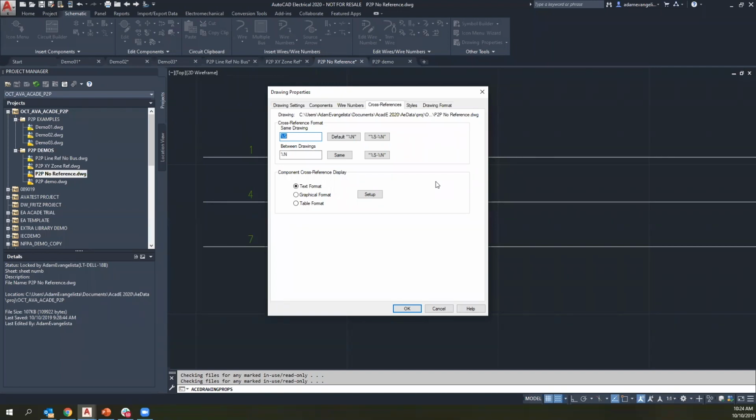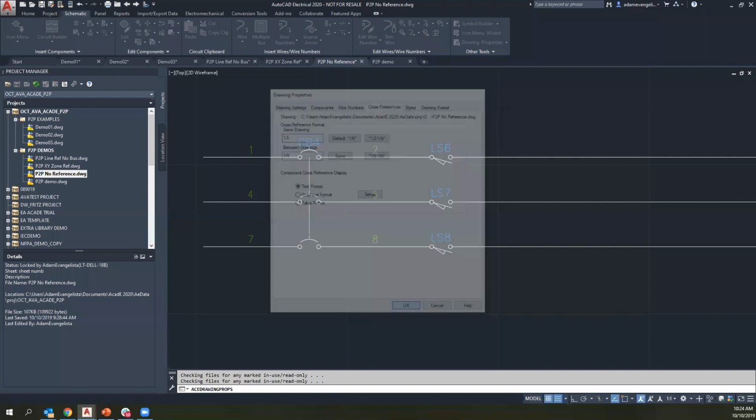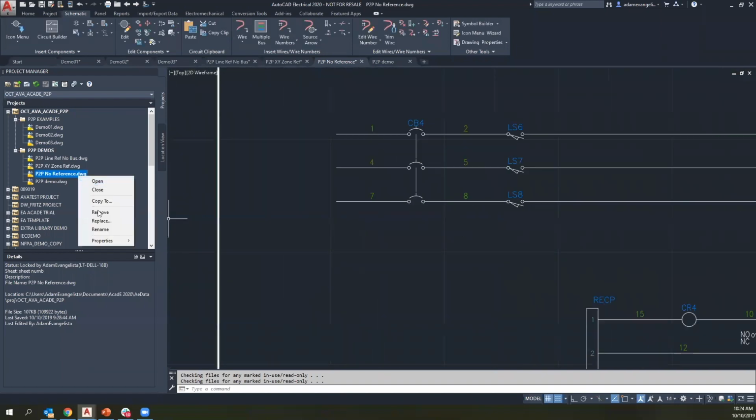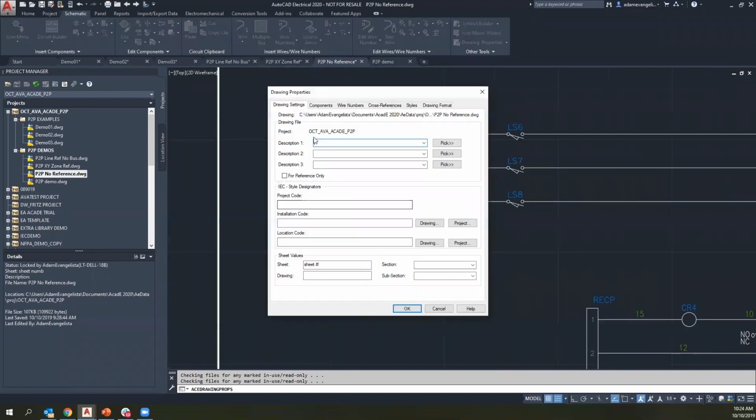In this case, what we recommend and what I've been told is that people just put in the sheet number themselves. And so that's why I have just %s right here. Go ahead and click OK. And if I go to my drawing properties one more time, I have my sheet number set to just sheet number, just like that.